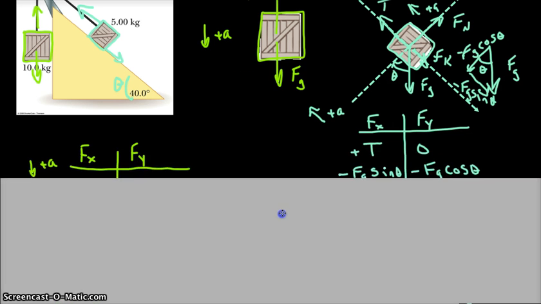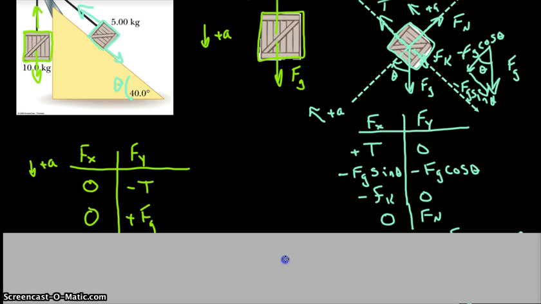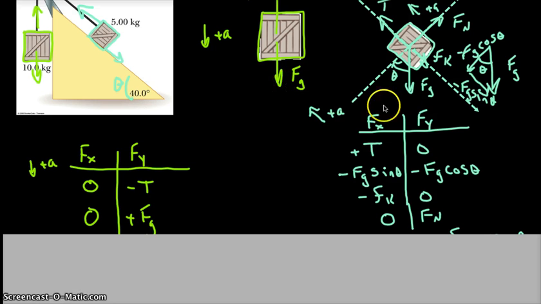After we've got our components, the next thing to do is to fill out our T-chart. For the 10 kilogram mass, that's pretty easy. If we're choosing the positive acceleration to be downward, we'd have minus T, which would be up, and plus Fg, which would be down. For the T-chart for the crate, we've got the tension up the ramp, a component of gravity down the ramp, and a component of friction down the ramp. Those two have no components in the y direction. The force of gravity does have a component which presses it into the ramp, this Fg cosine theta, negative because it's into the ramp. And we do have a normal force from the ramp pointing up and away.